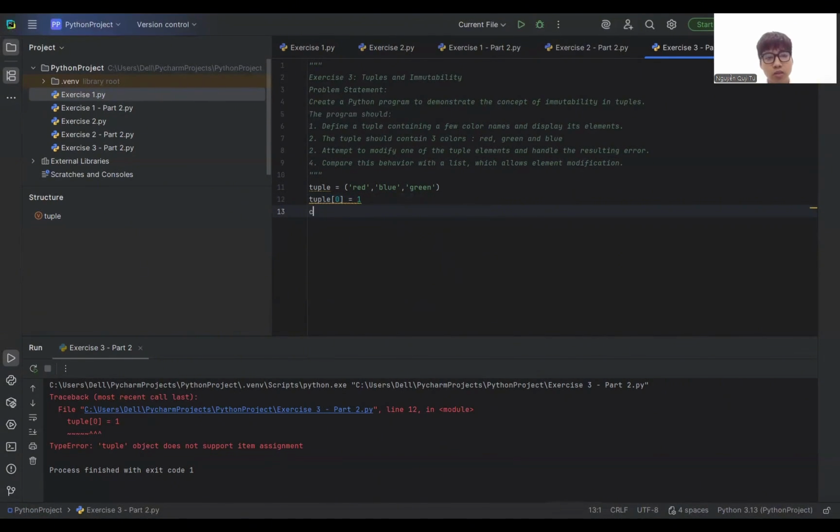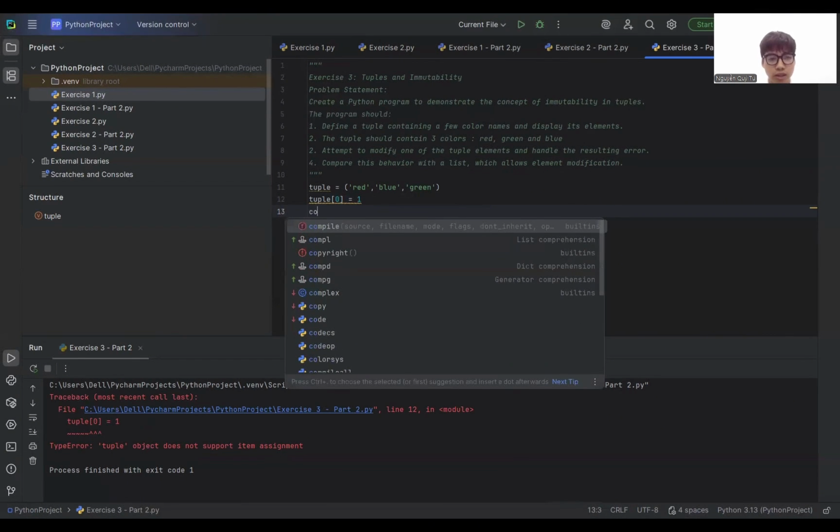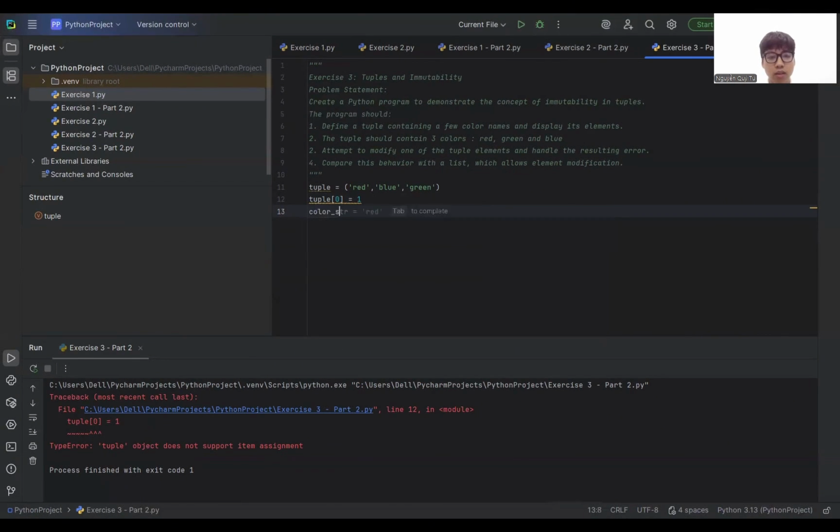So what if I try to modify a list? Here I will have a list with the exact same elements: red, blue, and green. I will try to modify the first element into yellow.